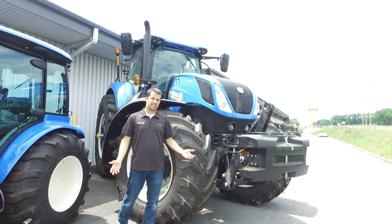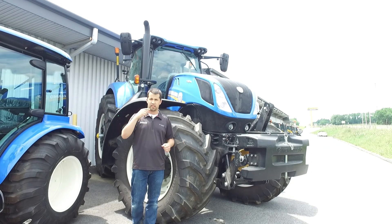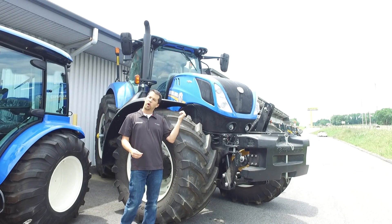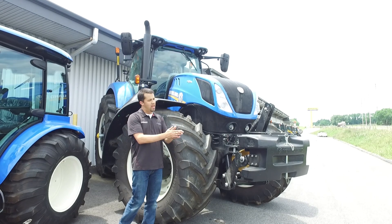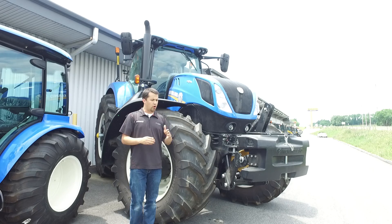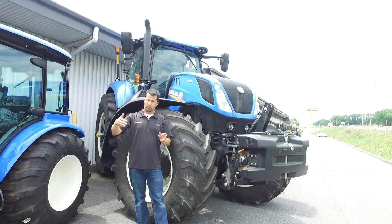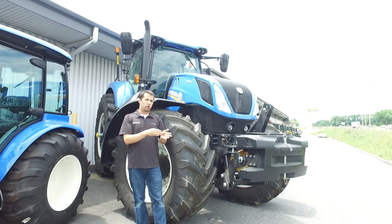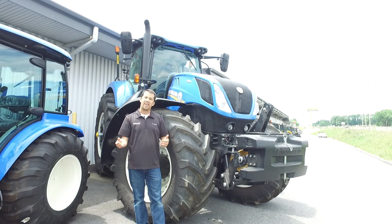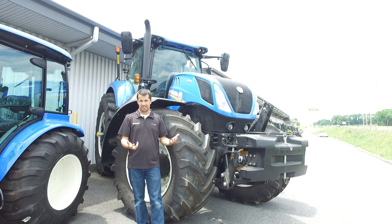The first part of a farmer's growing season is usually planting. We're going to go out with our planter and plant whatever crop we're using in the ground, most commonly corn. A tractor like this would hitch up to a corn planter, go out to the field, and plant corn in about 30-inch rows typically. Commonly, we would use row clutches on the planter so that if we overlap any areas we've already planted, we shut off the individual rows so we don't double plant. If we double plant, we end up choking out the other crops around it, reducing yields in the end.